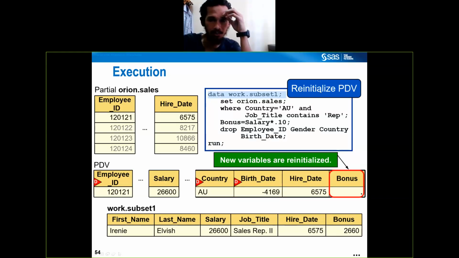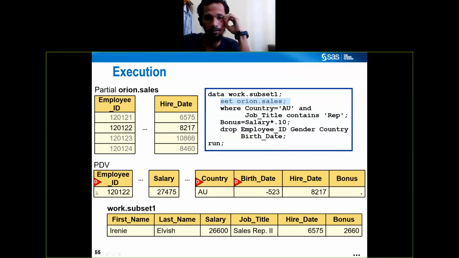Dia akan balik PDV itu, dia reinitialize PDV by making the new variables itu sebagai missing value dan kemudian dipindahkan data yang baru pula.